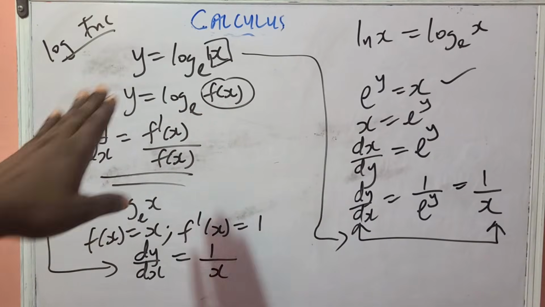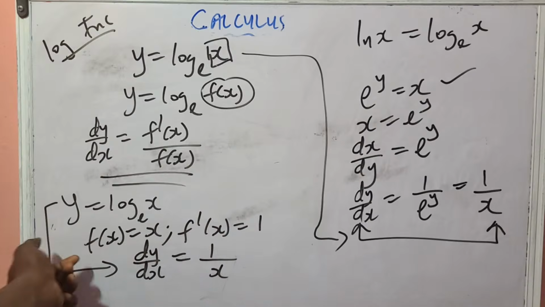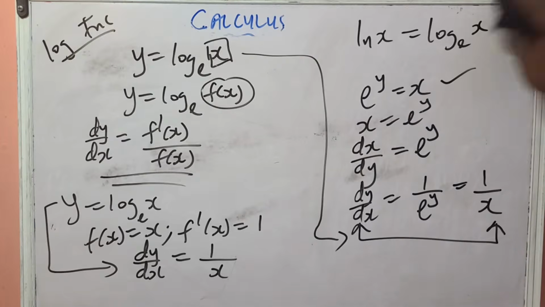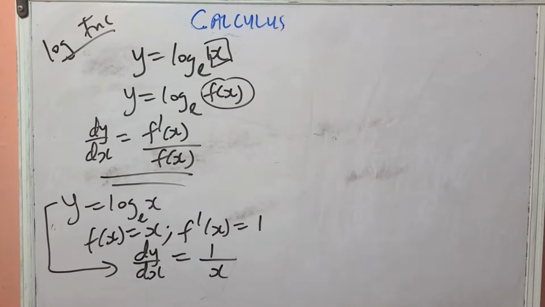Now, if you are done identifying that, the next thing you have to do is differentiate it. So now, if you are done identifying the function and you have gotten its derivative, what you just need to do is put the derivative over the function. Derivative over the function, that's always going to be your answer. So you can see in this case, we had derivative 1 over the function x, and that's all. So now we're going to apply this to several examples, and then you will be able to see how easily it works. So whenever you see questions that have to do with logarithm, this is what you have to do.